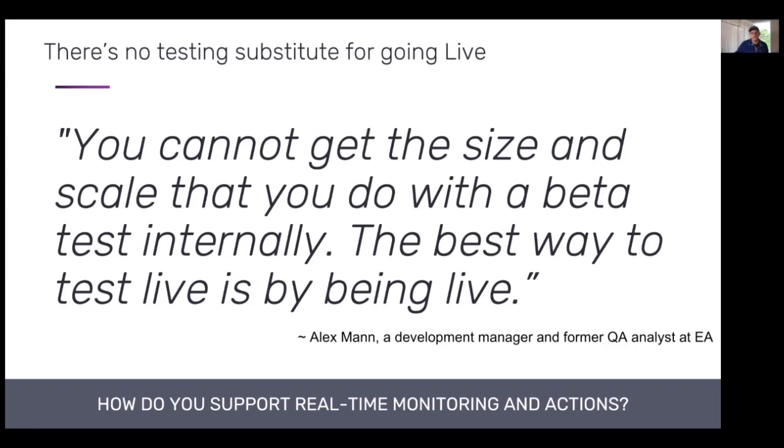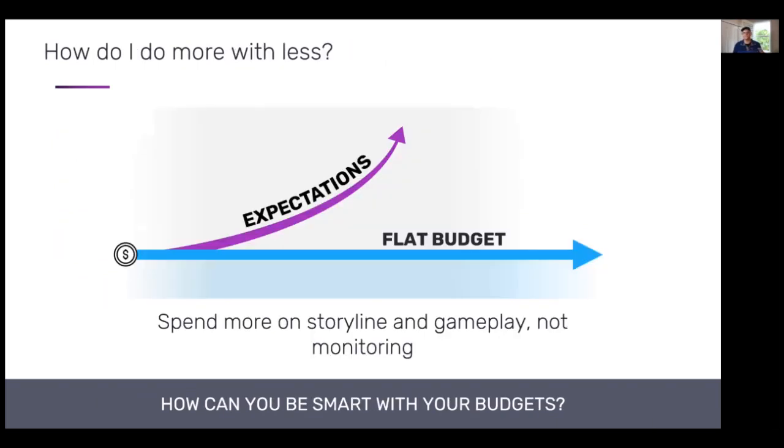Finally, to round out the top requirements, infrastructure budgets for new games are already pretty lean and they're not increasing. Budgets aren't increasing in line with expectations for the monitoring infrastructure, which means you constantly have to ask how to do more with less. Anytime you need to scale or solve a new problem, you want tooling that you can build on to support your changing requirements.